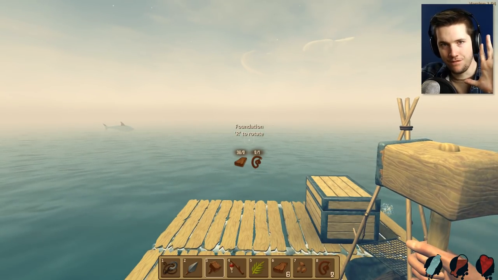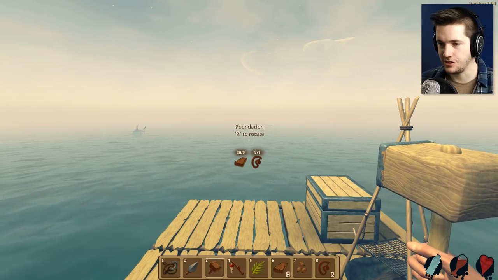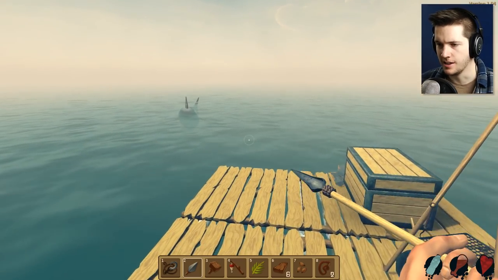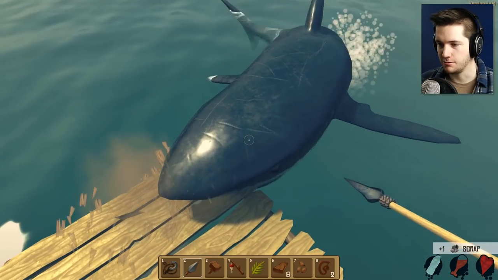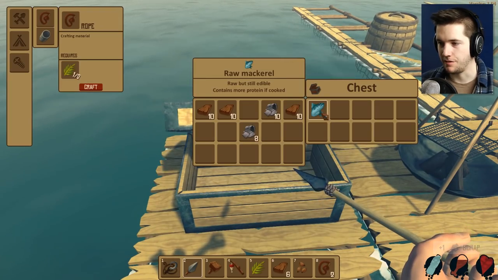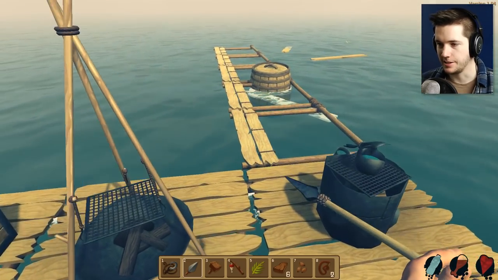So here's my kind of vision for our large mansion raft. And of course, now the shark's coming to interrupt me as soon as I start talking. It's like he's listening to what I have to say. You just stop it, okay? So we got a decent amount of fish saved up. We're still working on that, collect some more stuff.